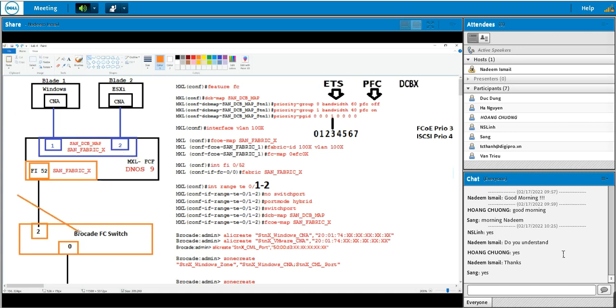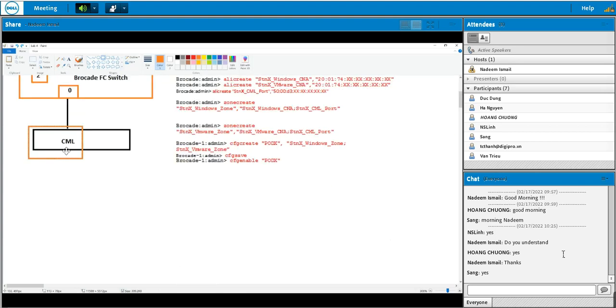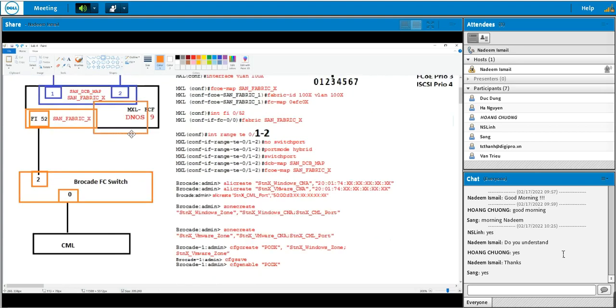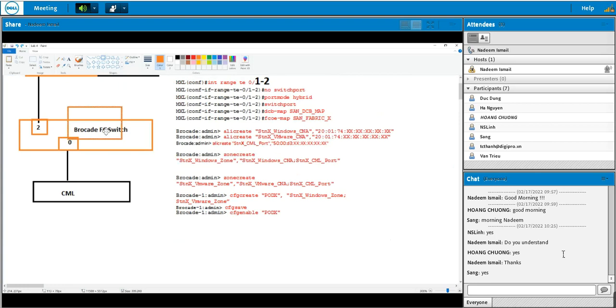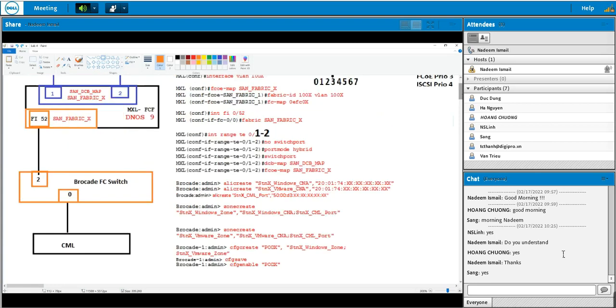The only thing that is left now is going to the Brocade switch and doing zoning. Like, I would like to have Windows, this blade 1 CNA, talking to that Compellent storage, and blade 2 talking to Compellent storage, two separate groups.